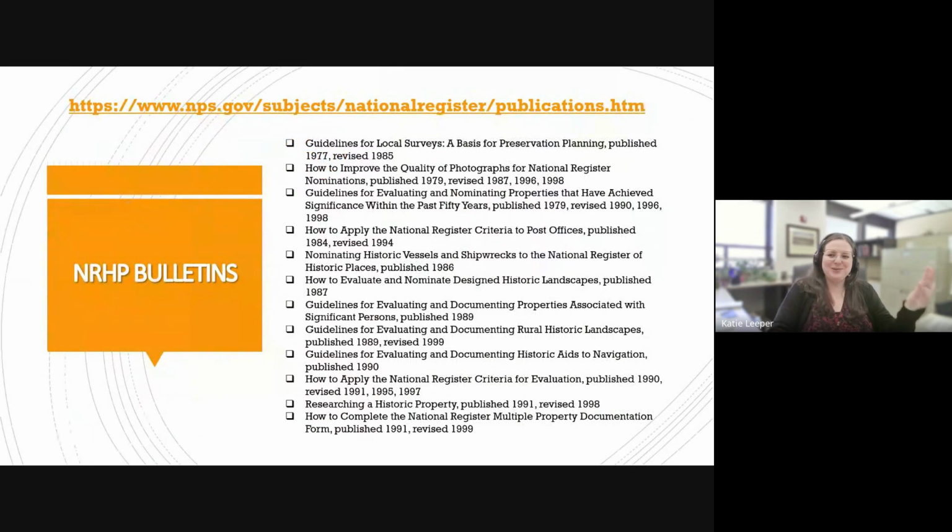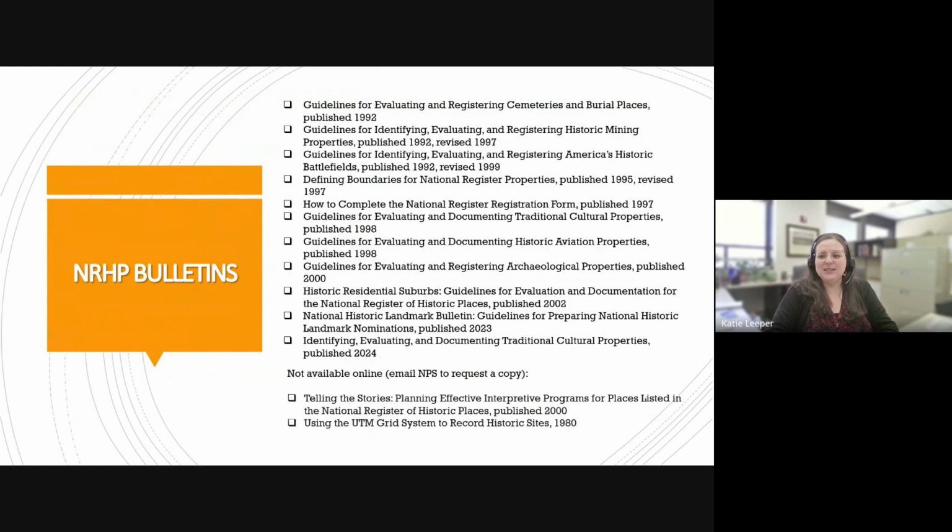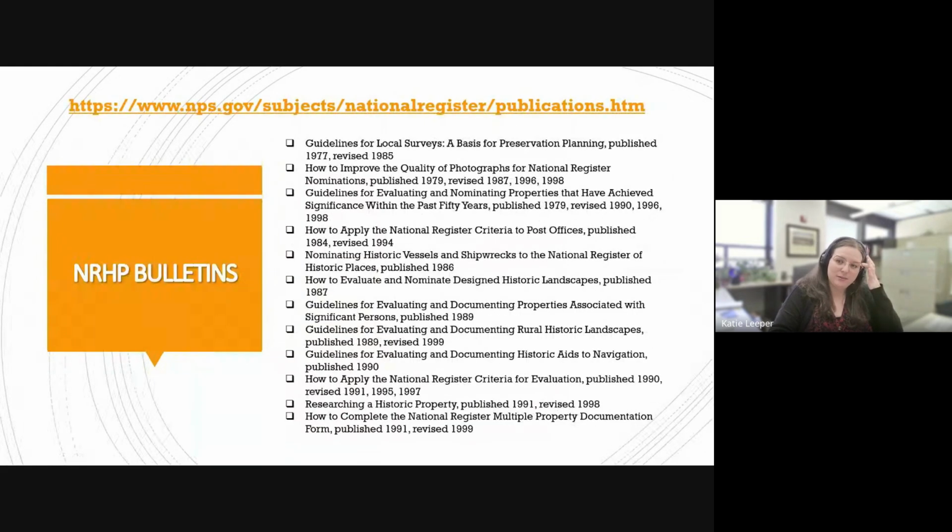I'm not going to read all this, don't worry. This, and then the next slide, you can see all of the bulletins that they have put out, and there are a good number of them that have existed over the years. This first link is very important. It gets you access to almost all of the bulletins online, and these are incredible guidance. They're still used, even the older ones, for basically the basis of preservation writing and planning in the US.